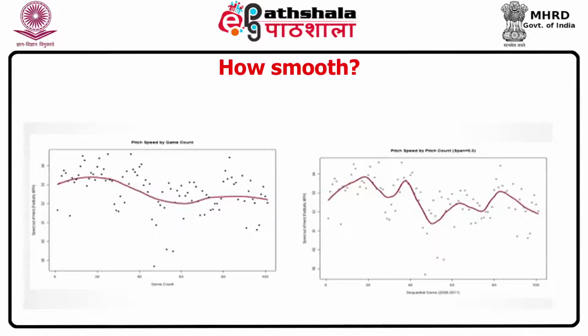So two more examples which further illustrate the question of how smooth we want the resulting lines to be. Again, we see that in the first panel, we have done something called over-smoothing the data, which is we have ignored a lot of the features which appear to be present in the data. And in the second, we have an answer which picks up a lot of the local features. Now, is it really picking up local features or is it picking up noise, in the sense that would these features be replicated if we were to get a second data set? These are all very tricky questions which you have to deal with when you perform smoothing.